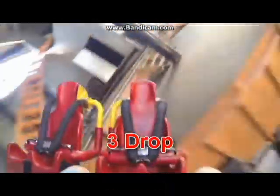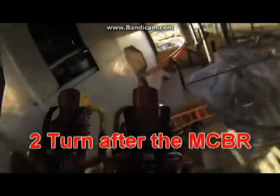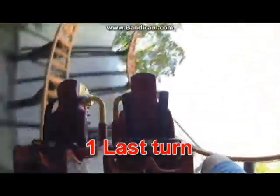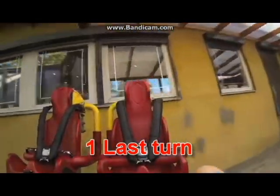At number 3 I have the drop, which is by far the craziest moment on this ride, but I'm not sure how much I like it because it is almost too much. At number 2 I have the turn just after the mid-course brake run, which just comes and takes you by surprise and gives some really good G's. At number 1 I have the last turn — it is so tight, so sharp, and you just get spinning around while doing the turn. It feels so insane, it's crazy and it's so fun.